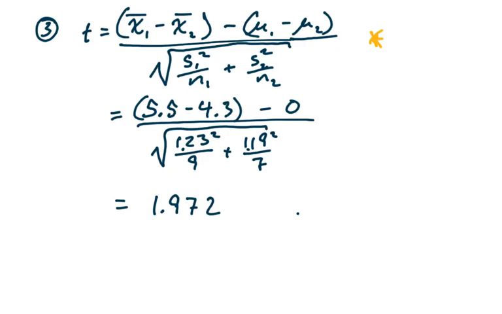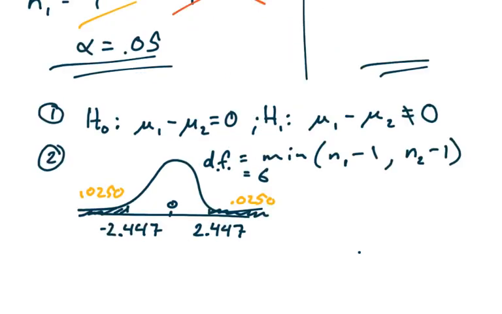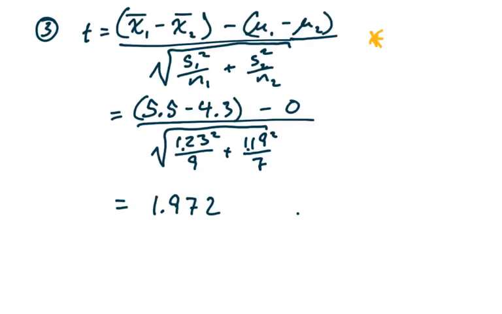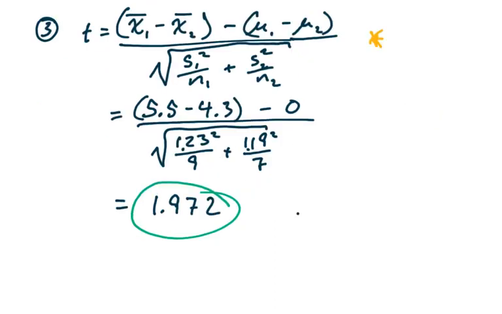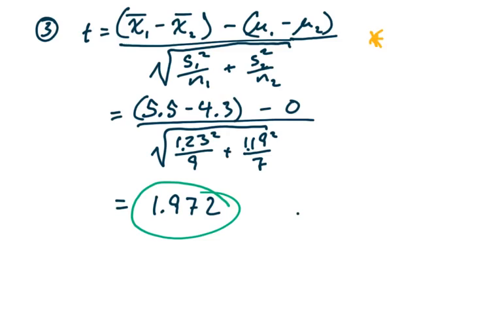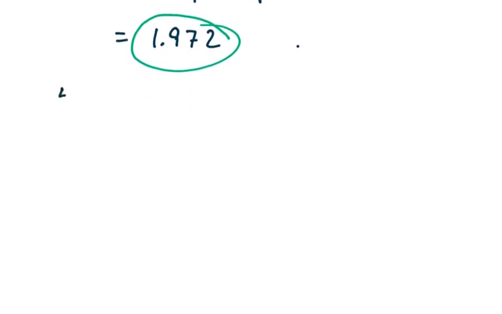All right. So if you remember, we can flip back to here. Notice our critical region began at positive 2.447, and this value is lower than that. So where would that be? That would be right here, 1.972. So we are not in the rejection region. Therefore, we'll make the decision to not reject H subscript 0. We're not in the rejection region, we don't reject.